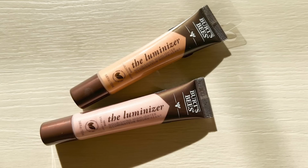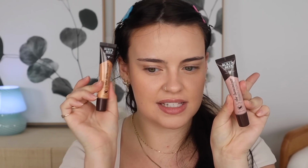Ooh, highlighter. So I have these ones from BURT'S. I got these in PR a couple weeks ago. These are the Luminizers. Something that came across my mind the other day when I was trying these, I was like, who's Burt? And why does he have so many beads? What's Burt's story? So they sent over Starlight and Golden Hour. I might mix the two because this one's pinky and this one looks far too deep for me. Let's do a little combo again. I'll swatch the two of them alone so you can see the undertones against my skin tone.